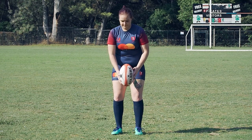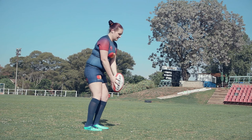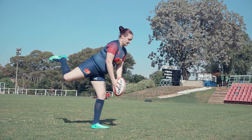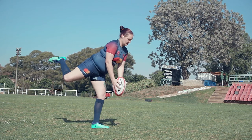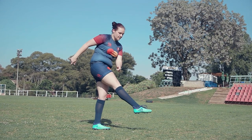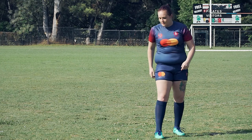Normally I find with beginners, they only use their foot when they're kicking. To get power into your kick, you must use the full range of your hip swing. Stand with your feet shoulder width apart. Hold the ball in two hands, ready to drop. Pull back your leg and engage your glutes and hamstrings. Now wind up like a slingshot. When you are ready, release all of this build up as you start your kick and move through the ball. Make sure you pull back on your leg as far as possible to get the maximum range.